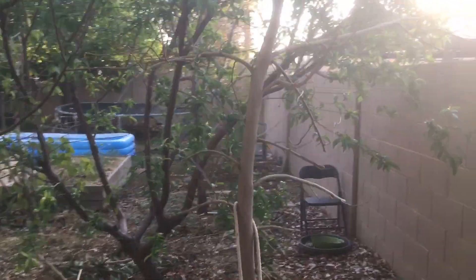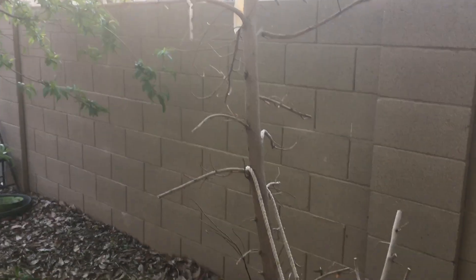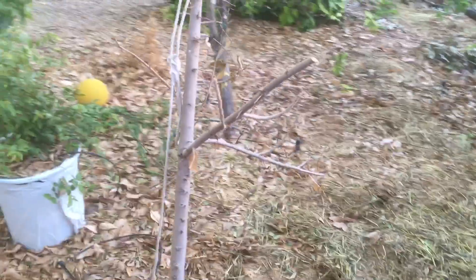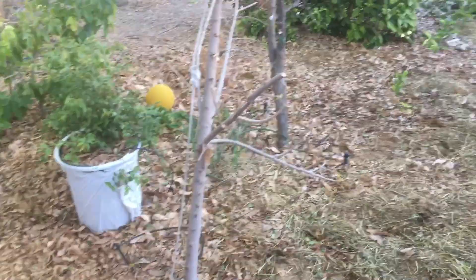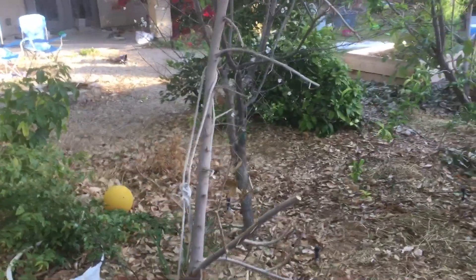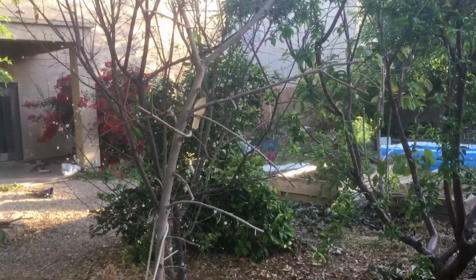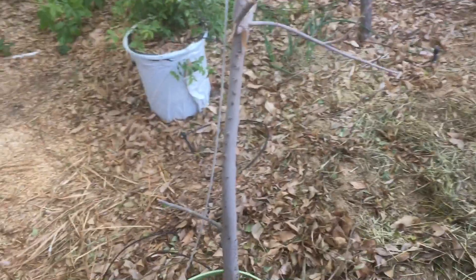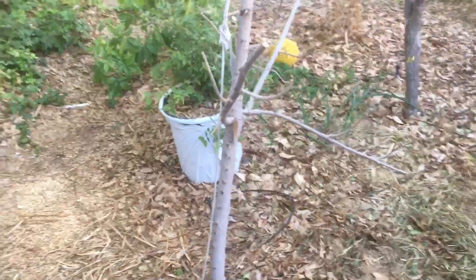This is my Soursop. It's completely bare right now. I've pruned back some of the dead stuff that I know was actually dead. It's still green in the trunk when you scratch it, so I believe it's still alive, but it hasn't flushed out any leaves. I don't know if this will make it or not. It does not like temps below 40, and typically I've brought it in because it's been in a container. But I've been to the point now where I'm kind of tired of moving all these containers around — I have some back issues. I've had it for four years grown from seed. As long as you bring these inside on really chilly nights it'll grow here, but as far as getting fruit, that's a whole other thing. We'll see what happens; I'm just going to leave it here for now.